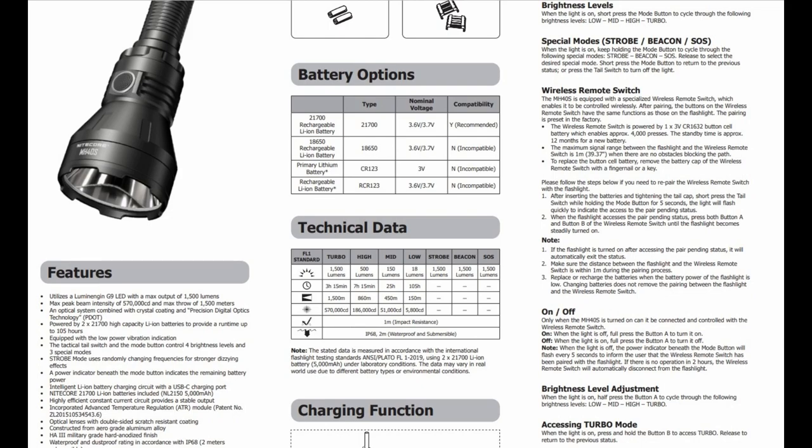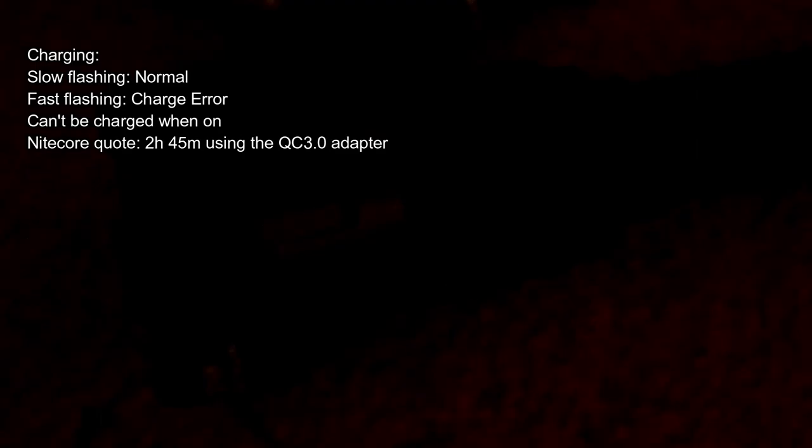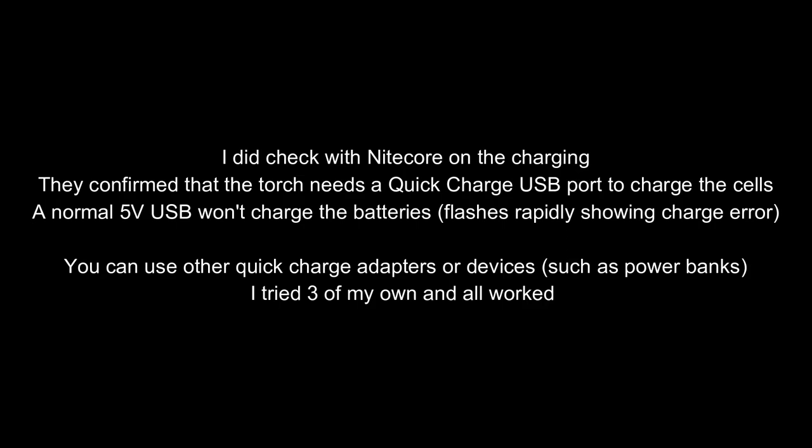With the charging test, it didn't work on my tester for some reason, but Nitecore are quoting around about 2 hours and 45 minutes if you're using the quick charge adapter. This doesn't seem to work with non-quick charge adapters though. That does seem to be a limitation for some reason.